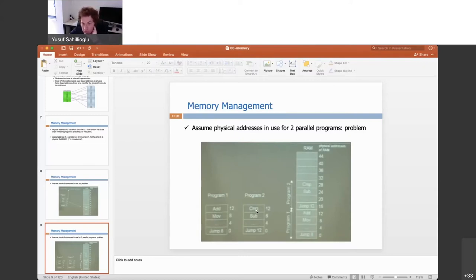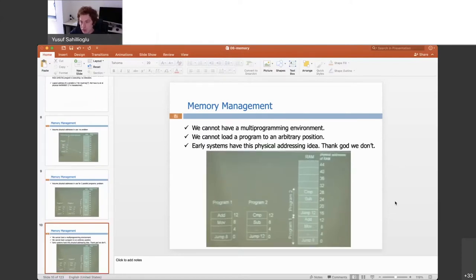However, if I physically put it here, then if you go to index 12, you will hit this add instruction, which is nonsense to this program, okay? It is just weird. Because what you really need to do is the compare in this slot. But it is now currently in index 28. So it is very confusing. You can't keep track of this. So that's why we cannot just rely on physical addresses, okay? We need logical address spaces.